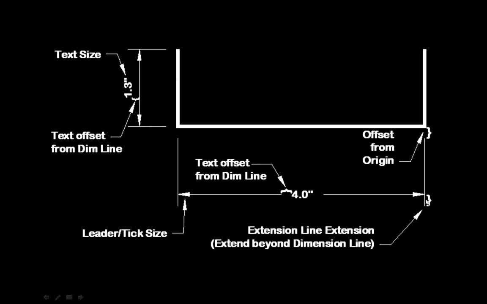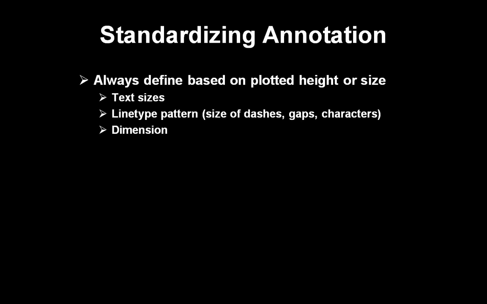So that is how long this is beyond the dimension line. We can set how far it offsets from the original point we picked to dimension. The text size. And if you have your text sitting above the dimension line, then that distance here is defined as the text offset from dimension line. So it's the same thing here. So again, very deep into looking at the details of dimension objects and of line type patterns.